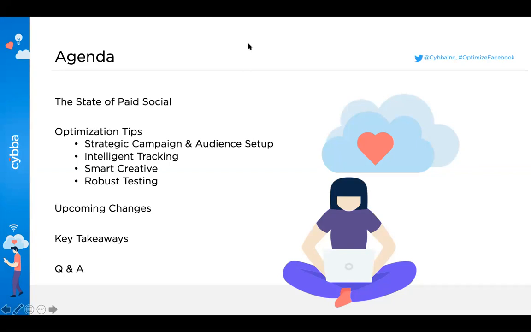We will cover strategic campaign and audience setup, intelligent tracking, smart creatives, and robust testing. And some of you might have heard and are quite aware of the upcoming changes to Facebook. We'll spend a couple of minutes discussing those and wrap up the session with key takeaways. Of course, as you have questions throughout the session, please put them into the question panel.